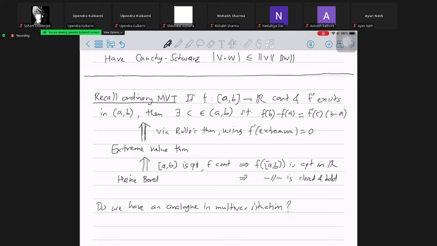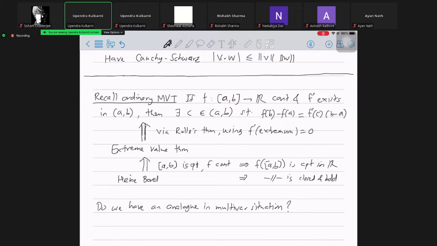An open ball with A and B as diameter points. Right, okay. Or really A and B, I can take inside any open set. But maybe any open set is funny because you see, there is going to be some function from somewhere to somewhere, and everything is a moving target over here.